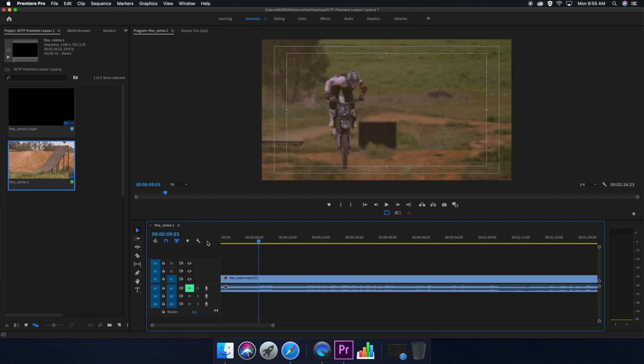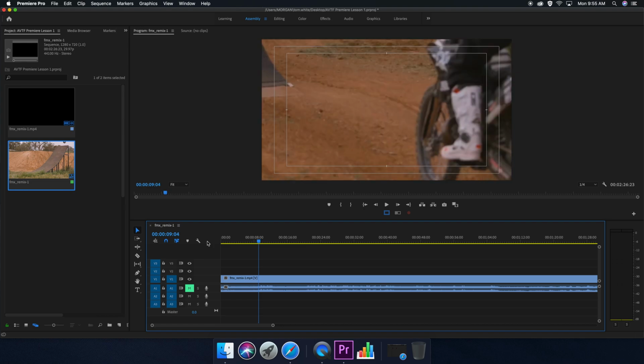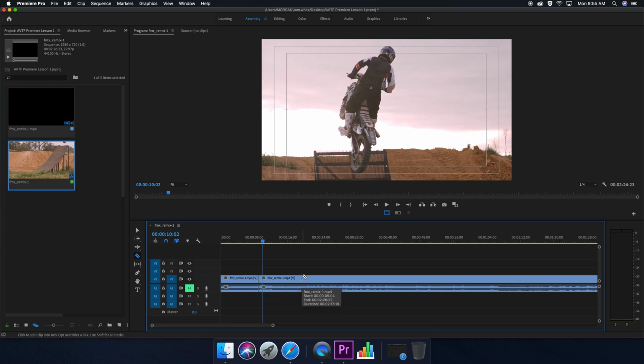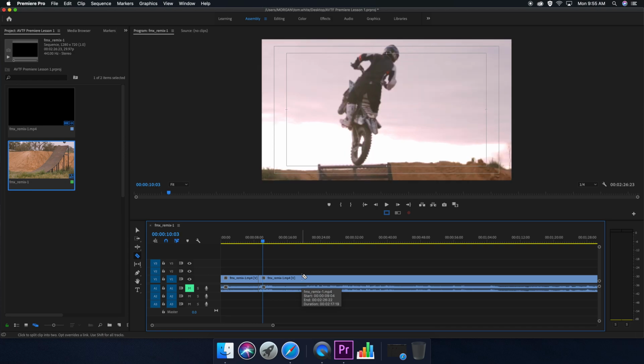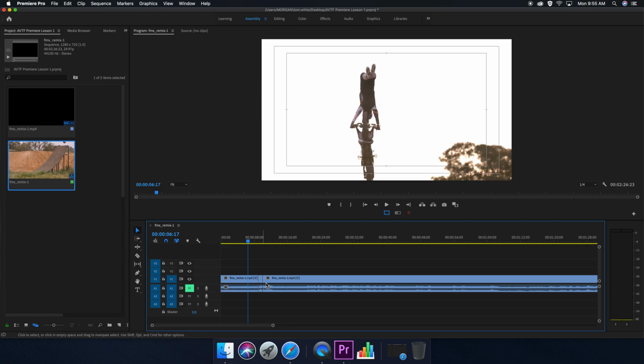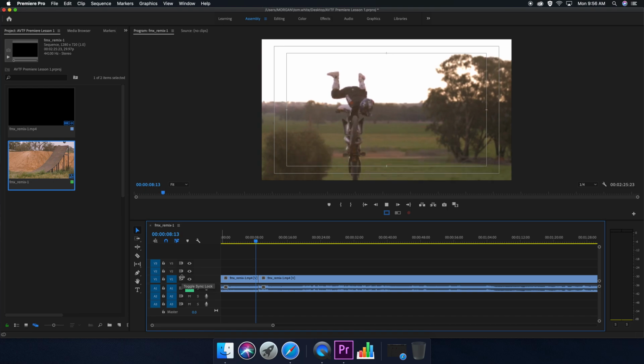So going to go to where we see the bike the first time, hit C again for cut. We're going to play it through, and I hit spacebar again to stop it and start it. He's still on the ground there, kind of. We're going to count that on the ground, and we've made another cut. See, now we've cut two pieces because we need to cut this piece out. So again, select it with the V and then click on it, and then hit delete, and then select that and delete that, and you're going to see that this goes from in the air to in the air.